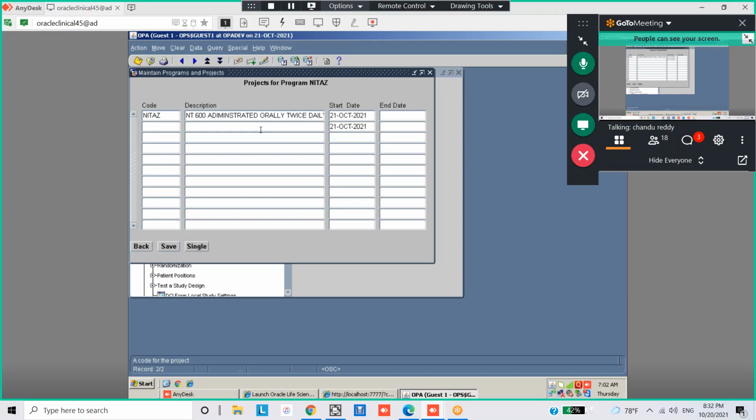If we have another dose, does the code remain the same? The code will change. You can maintain it as dash 1, dash 2, or different codes. Codes are always company specific. The company will give you the template, and we follow the template.